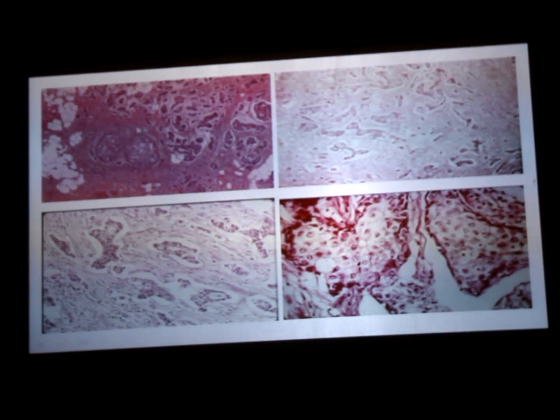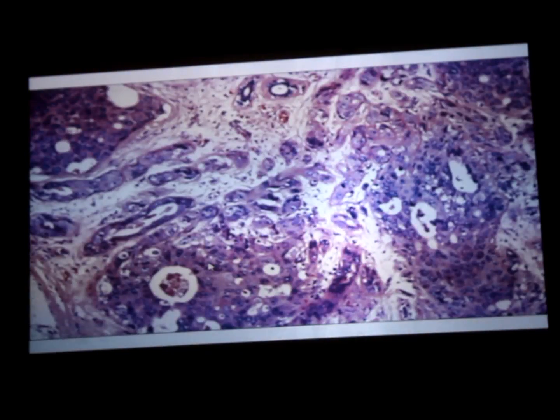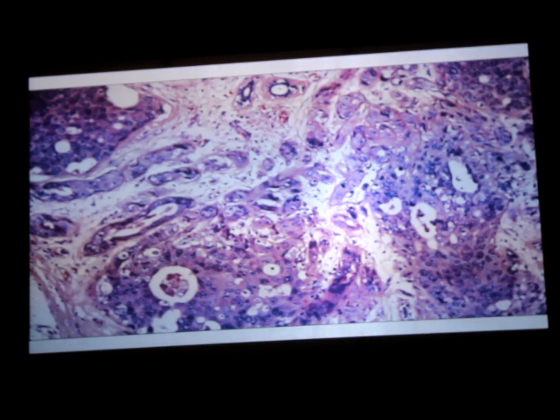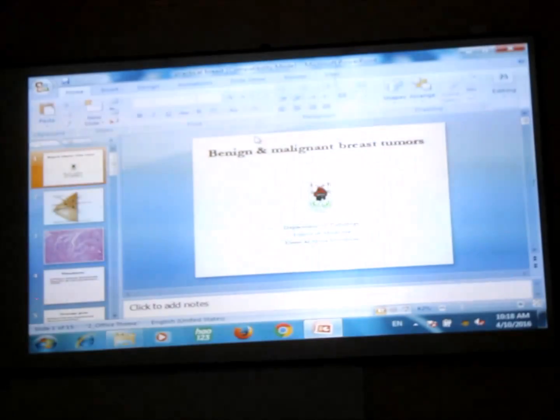So another picture of tumor cells. This is fat tissue, this is stroma, which is present normally in the breast. These are again tumor glands spreading in the stroma. Same picture, high power, higher power. So all these are pictures of infiltrating ductal carcinoma. Okay, so if you see this dark blue type of glands infiltrating the stroma, it is a breast cancer, carcinoma of breast.